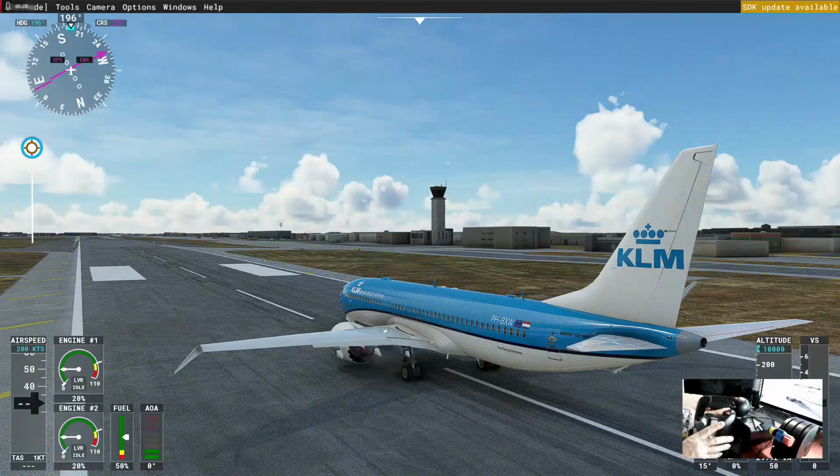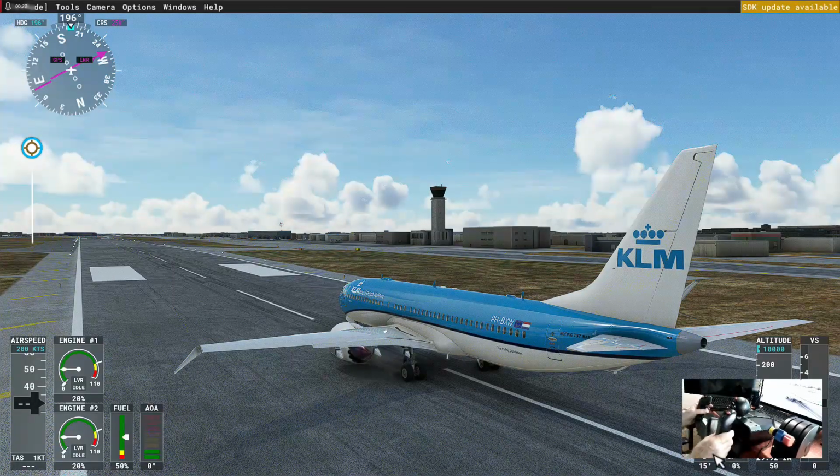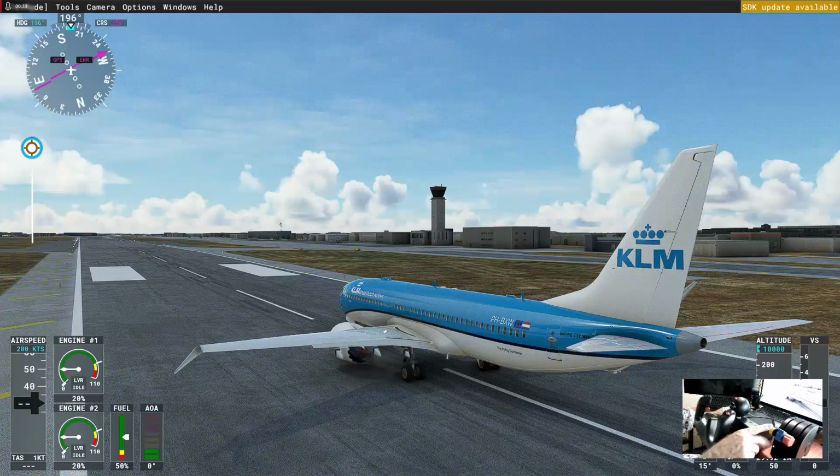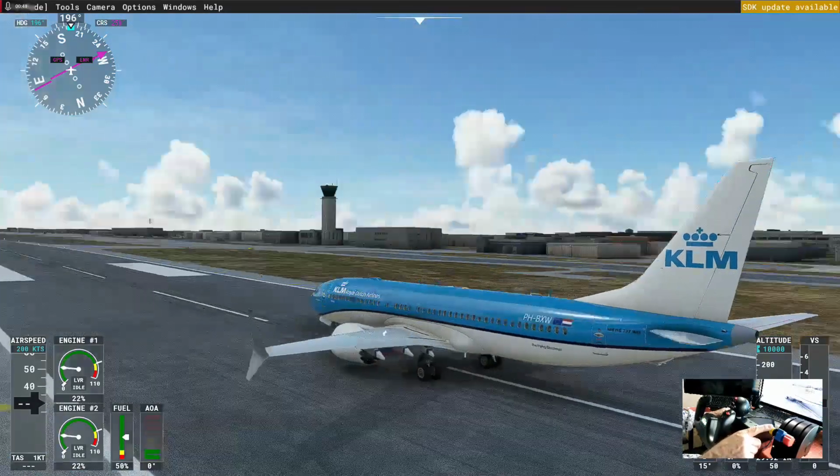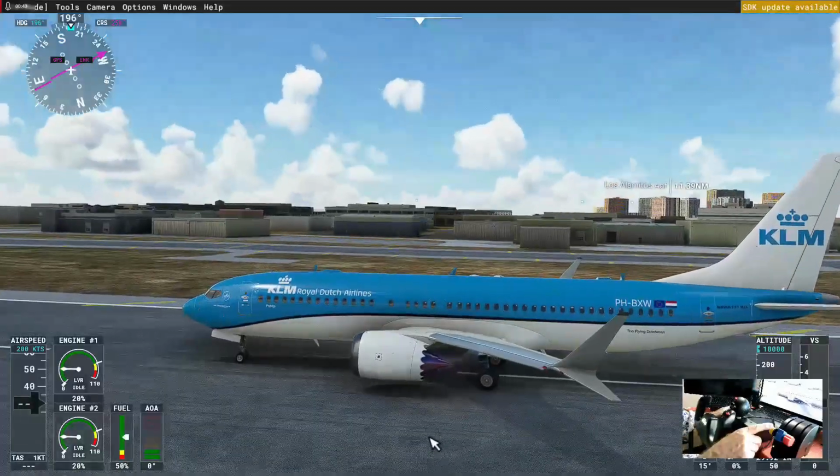Now I've got the camera lined up with my flight yoke, so you can see how I pull back and land and handle the flight yoke as I come in for a landing. And my levers here, this one is the throttle. Now if I want to put it into reverse thrust, I'll bring the camera here so you can see my engines.